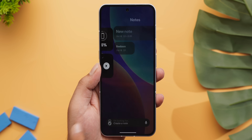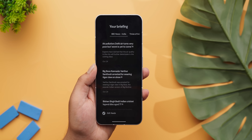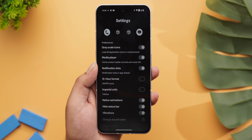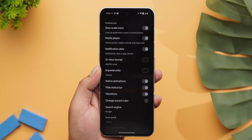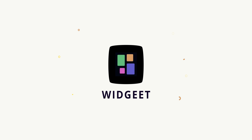The second home screen page has a nice notes widget along with a create note button at the bottom, and on the left you have your RSS feeds that you can totally customize. You can set icons to a monochrome look, hide apps, enable double tap to lock, and there's also icon pack support. So this is a nice minimal launcher.